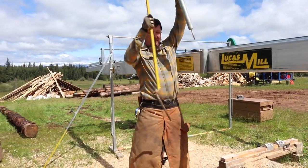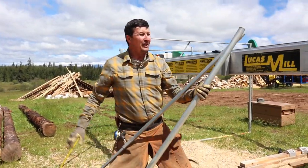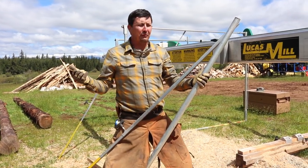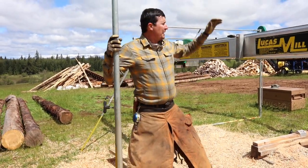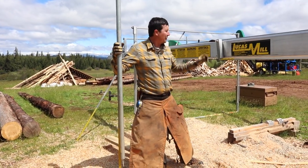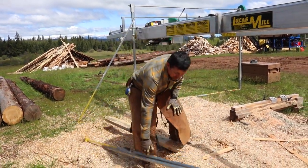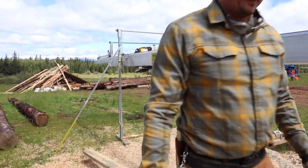So several people commented, and I noticed it too in the video a little bit, that on some of the bigger cuts you could kind of see the frame swaying a little bit. It didn't seem to affect accuracy. Everything looks really good, but they did give me an extra center support to hold this on those really deep, big cuts. So what I did is we raised it up, and I didn't loosen the knob, and it brought it up out of the ground here. So we'll put that back in when we get it at the right height.